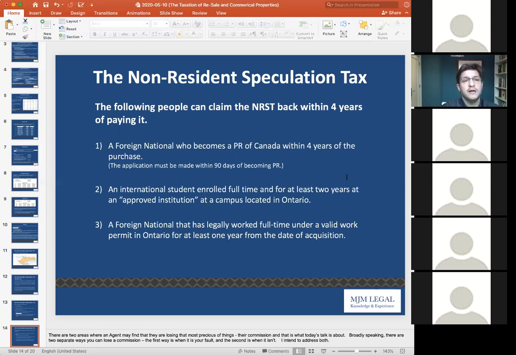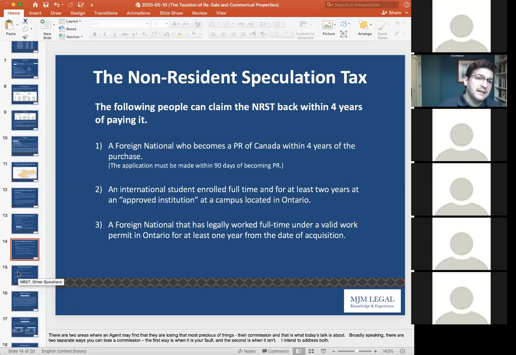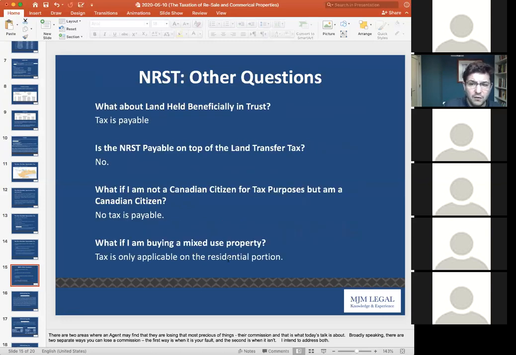So what is it that the government's trying to do? The government is trying to ensure that the people who are exempt from the 15% tax have a bona fide interest in this country. You don't need to be a citizen to have an interest. You could be a prospective citizen. You could be someone who has dedicated their life to working here, or someone who's studying here, but under no circumstance can you be some random guy sitting in a princely mansion in Dubai saying, I think Canada's a good place to invest, here I go. That's what it's designed to stop. And the 15% premium theoretically should have stopped that type of speculation. I don't know that it did, but we can talk about the politics of this a different day. The simple fact is this tax exists and must be accounted for.